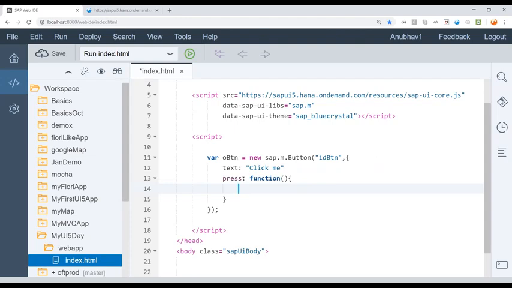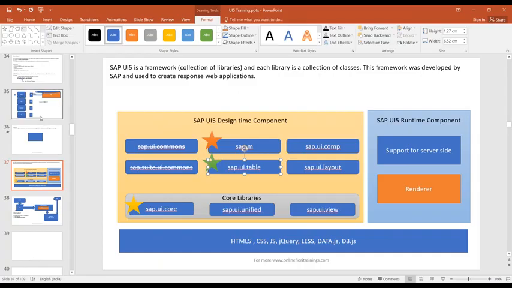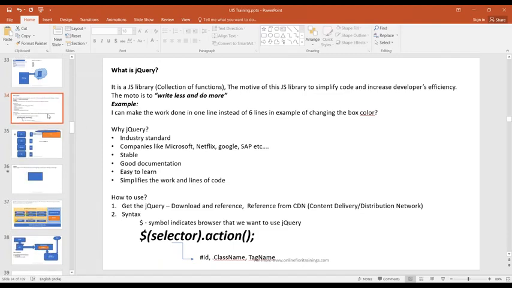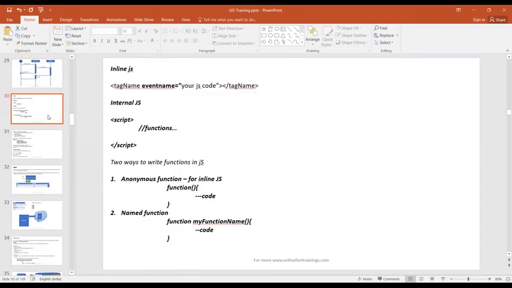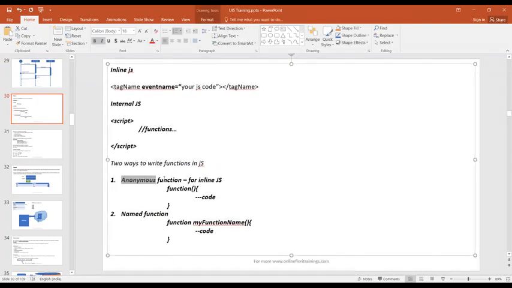And can anybody tell me what this function is called in JavaScript? Anyone? What is this function called in JavaScript? It's called an anonymous function. Perfect answer. Santosh has got it right. Anonymous function. Santosh, I hope you are checking my PPT every day. Thank you so much for that answer. Because he is looking at this PPT, I have already told here in PPT number 30.